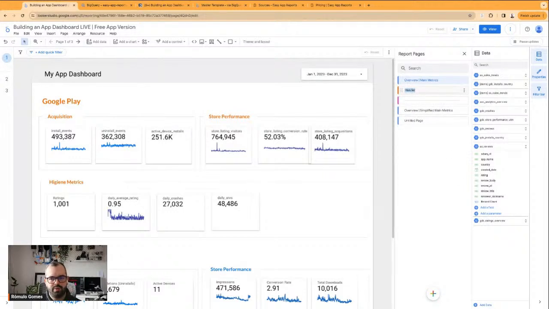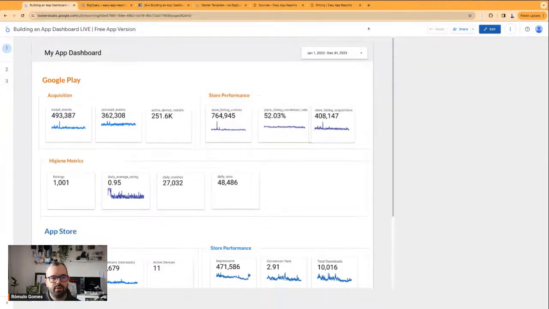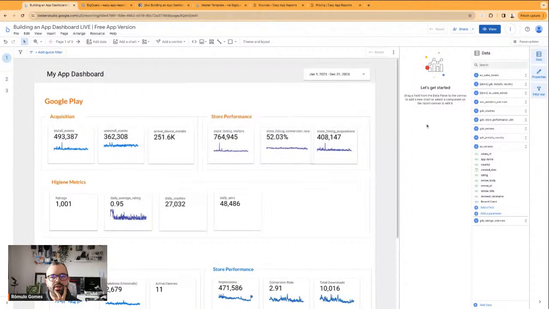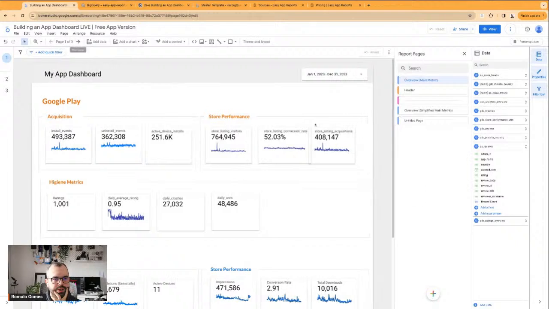Actually, I haven't used this before. How this looks like. Oh, this is cool. This is really cool. Okay. So let's explore that, because usually I go with sections, but I'm going to go with a header. Yeah, I'm going to go with a header and a section.